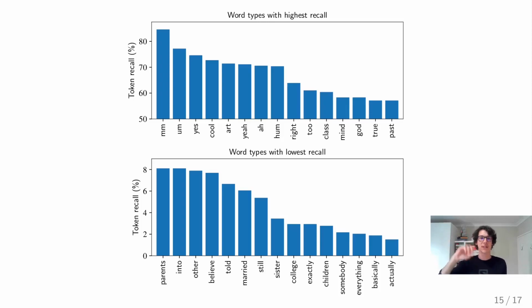The top words, you can see if you read through them, they're often shorter filler words, and they get pretty good recall. Has a recall of just close to 85%. But then if you look at the word types on which the system struggles, you see that they're often longer words. If you read carefully, you can also see that a number of those words end on "ly." So you've got basically, actually, exactly, and so on.